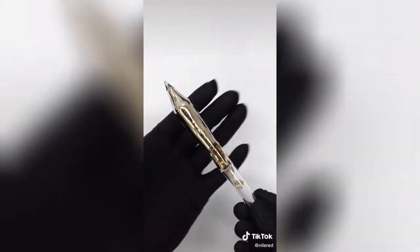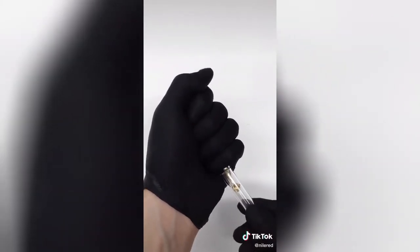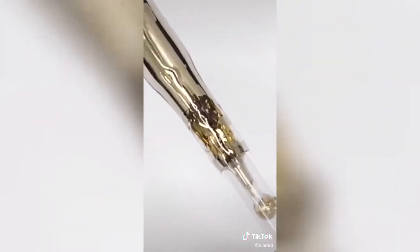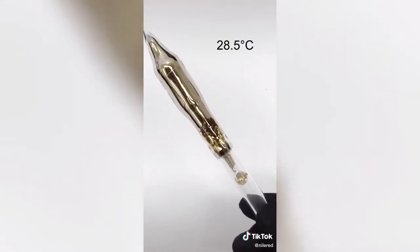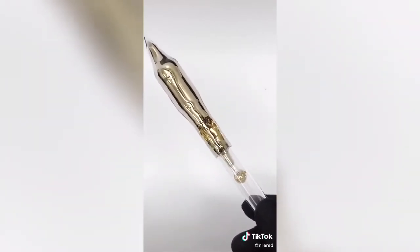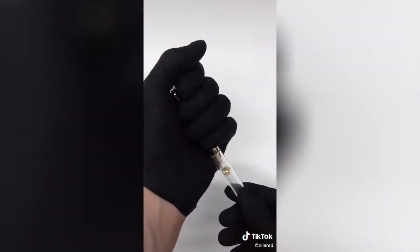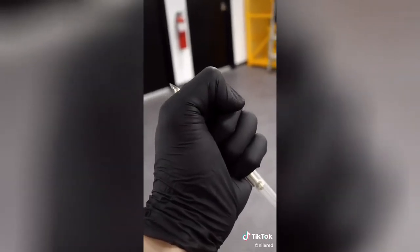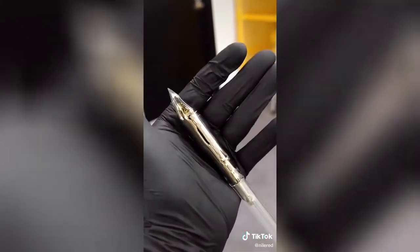What's interesting, though, is what happens if I hold it for about 20 seconds. Just the heat from my hand was enough to melt it, and I now have some slightly golden liquid metal. The melting point of cesium is only about 28.5°C, or 83 Fahrenheit. This makes it extremely close, but not quite a liquid at room temperature. If I hold it for another minute or so, I can completely liquefy it. I just have to be really careful, though, because dropping it in its liquid form would be an absolute disaster.